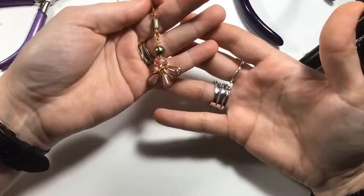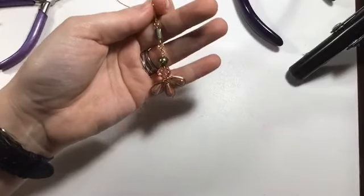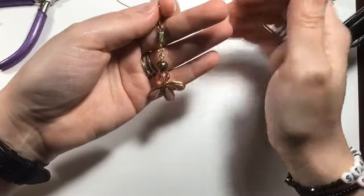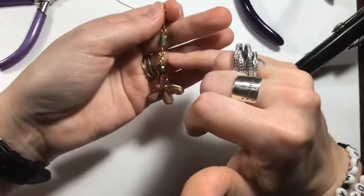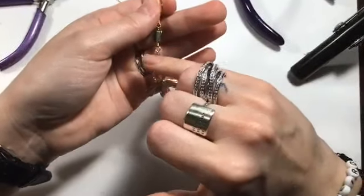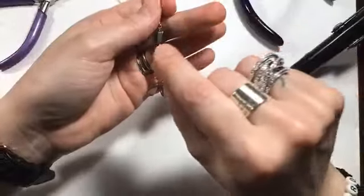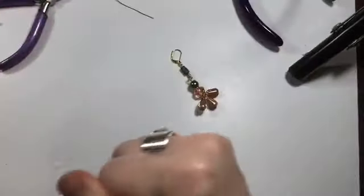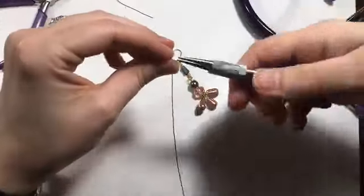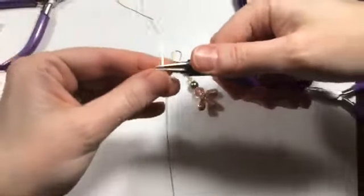Robin says, could you have done it without a jump ring? And if yes, how with a double wrap? Well, that's the tricky part. When it comes to wire wrapping two things together with a double wrap, unfortunately, there's no easy way to do that. A lot of times, if I'm going to just wire wrap the two together, only one of them will have that double wrap. That's just because every time I try to make that little loop the second time around to reinforce that loop, because of the way that you have to work that wire around, let's walk through it real quick. Because of that little amount of space you've got, it messes up the loop shape too much, in my opinion.